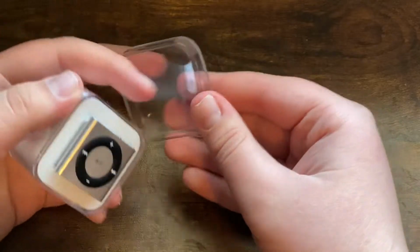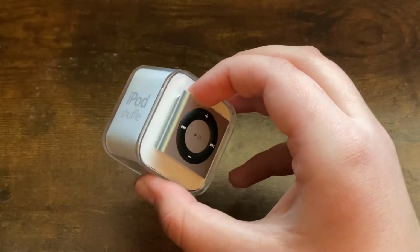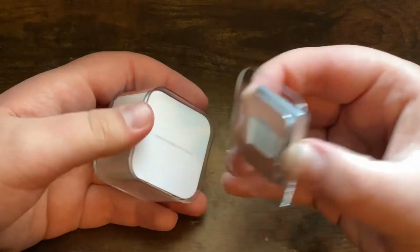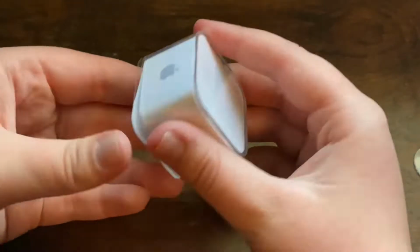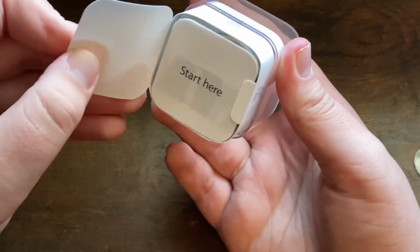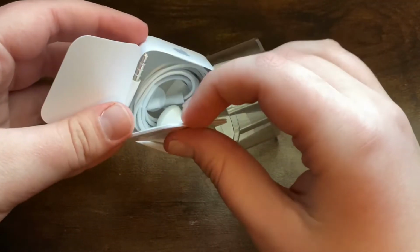Apparently, or now he isn't anymore, but as you can tell, we've gotten the top off. And if we lift this up, we get the iPod itself, so we'll just set that to the side, like all tech unboxings. Then, as you can tell, we get our Designed by Apple in California thing. And then you can just pull that out of its plastic case.